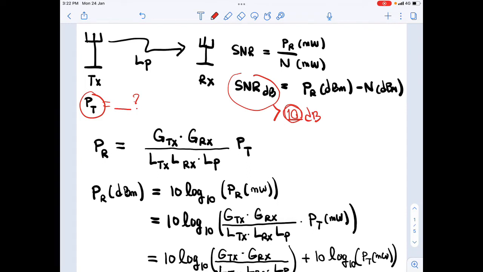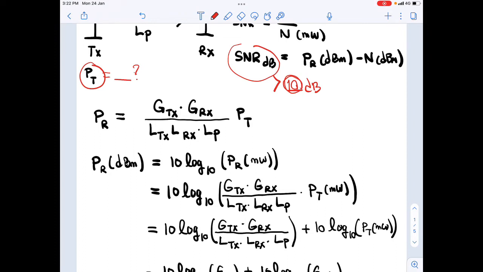Now, if we look at the relationship between transmit power and receive power, we see that the transmit power, since there is a loss due to propagation or path loss, is divided by LP. But the transmitter may have an amplifier, or the transmit antennas could amplify the signal, and the gain due to amplifying or due to the antenna at the transmitter is captured by this gain GTX. The receiver could also have an amplifier which amplifies the signal, and the receive antennas could boost the signal as well, and the gain due to that is captured by this number GRX. So GTX and GRX are gains, and these have no unit.